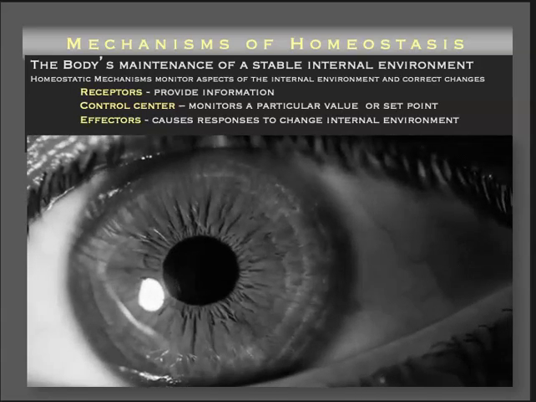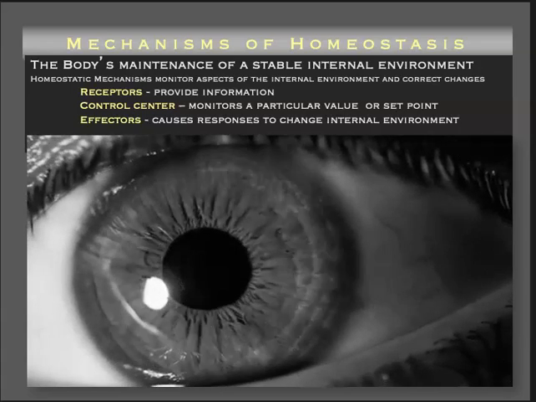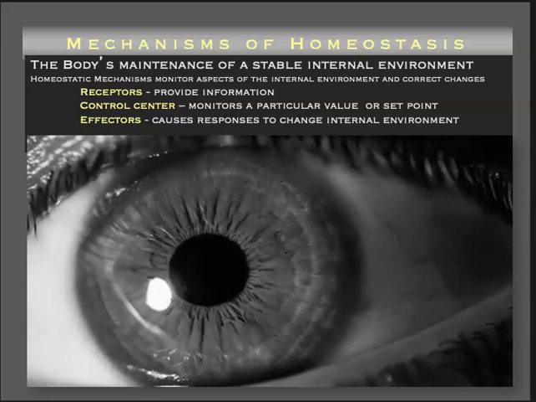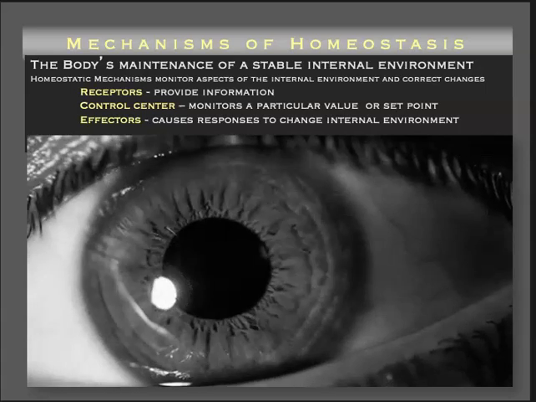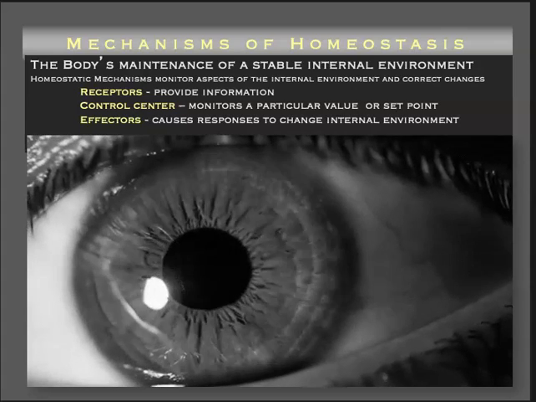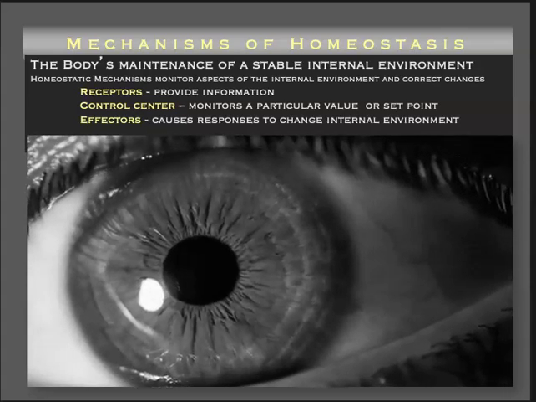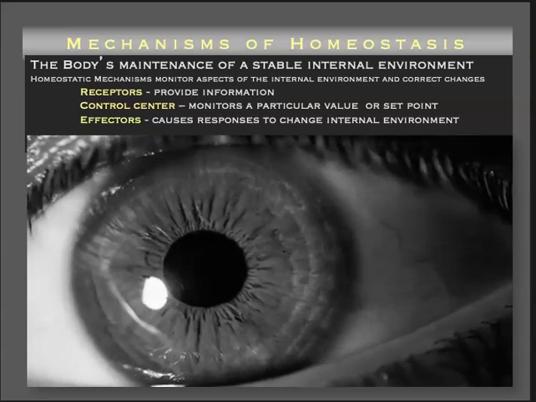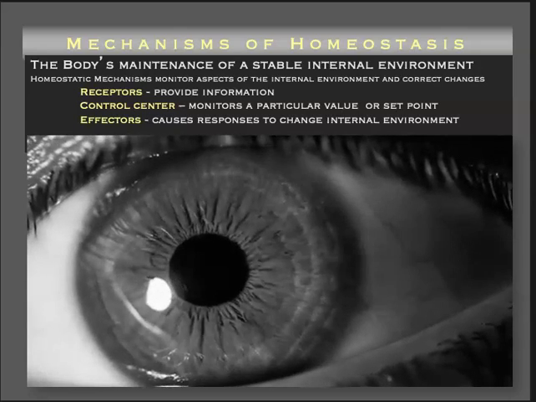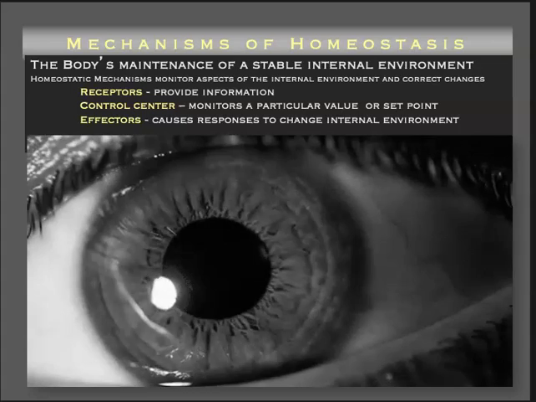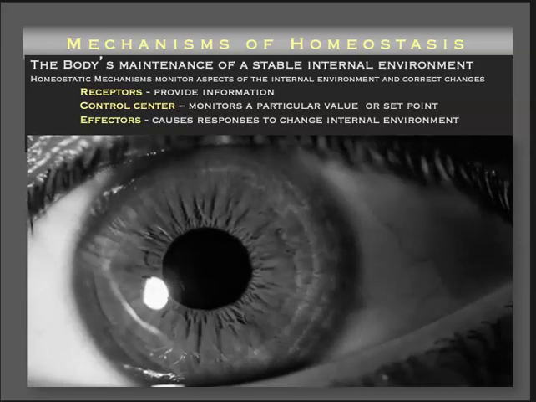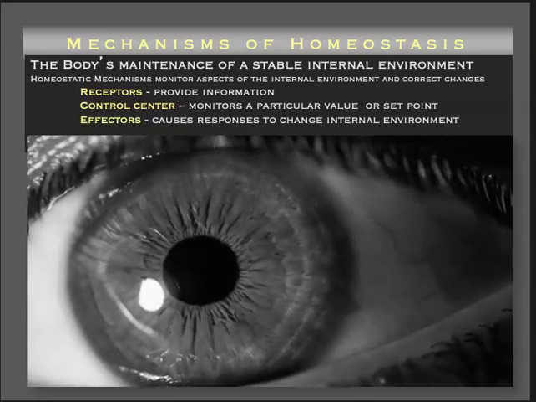And in the case of the iris here, your retina is full of photoreceptors, and whenever you're exposed to too much light, the retina sends messages to the brain and to the autonomic nervous system centers, particularly from the optic nerve. There's a certain ideal amount of light, and so the brain responds by contracting the ciliary muscles. You can see these ciliary muscles that make up that iris right there that controls just how much light goes into the eyeball and onto the retina, and that allows you to see.